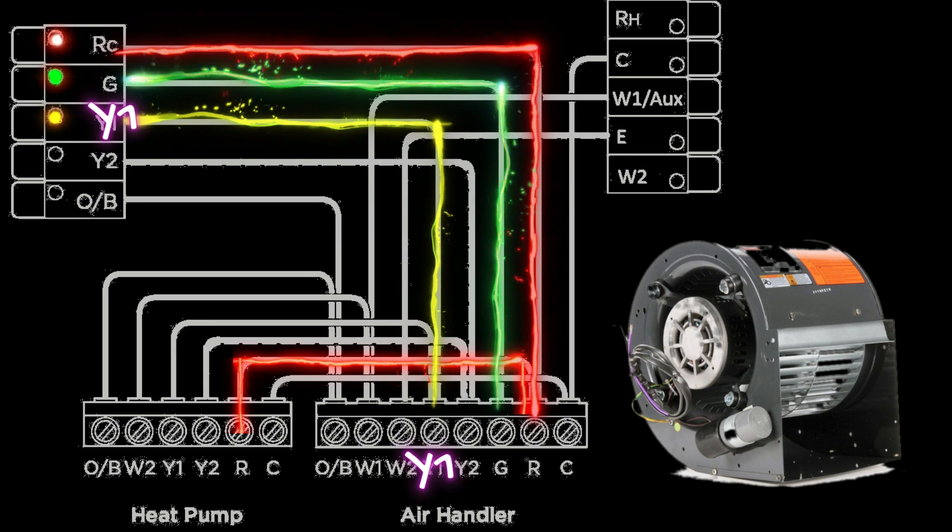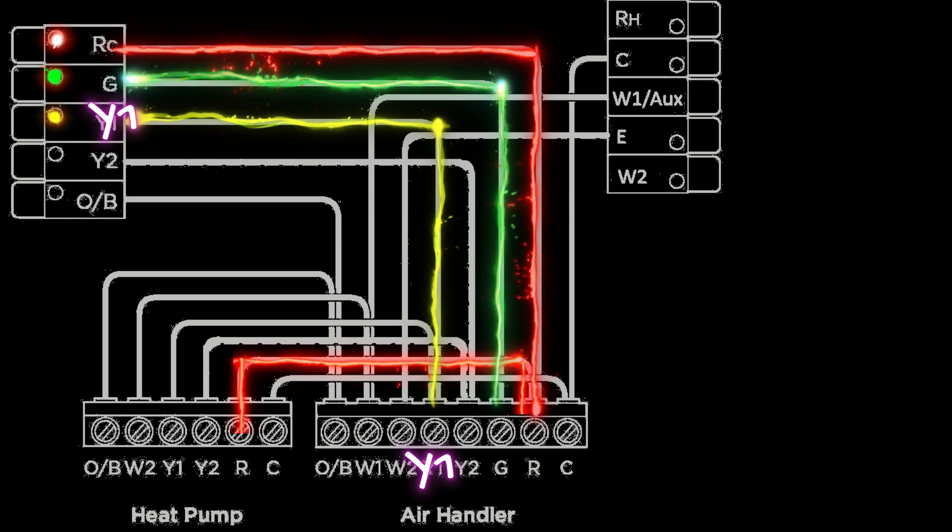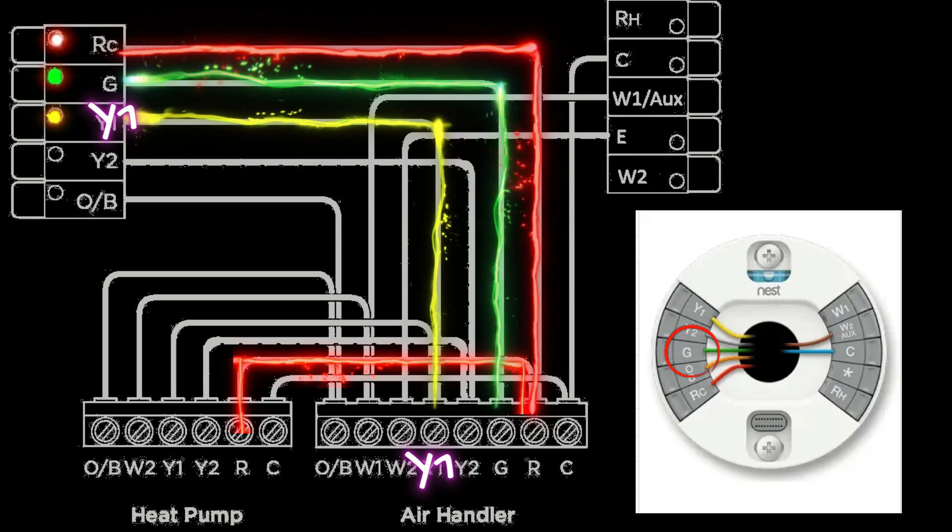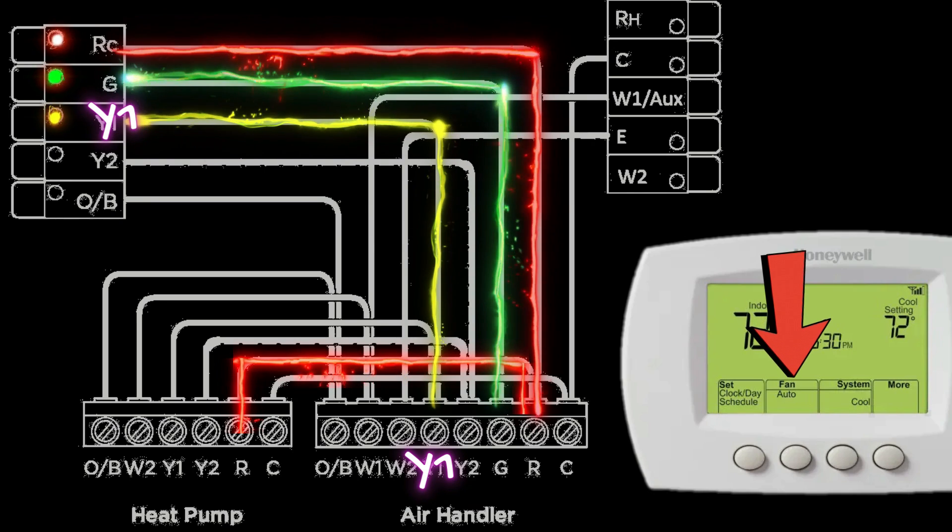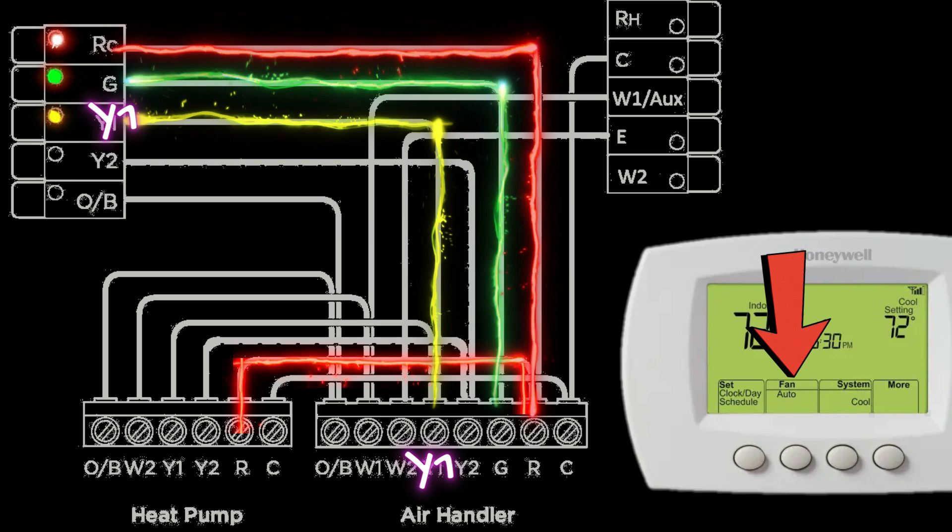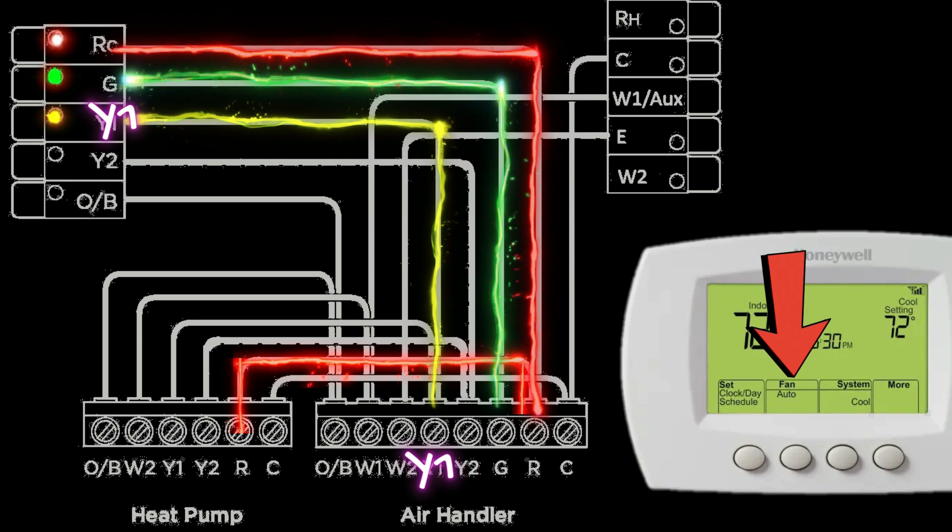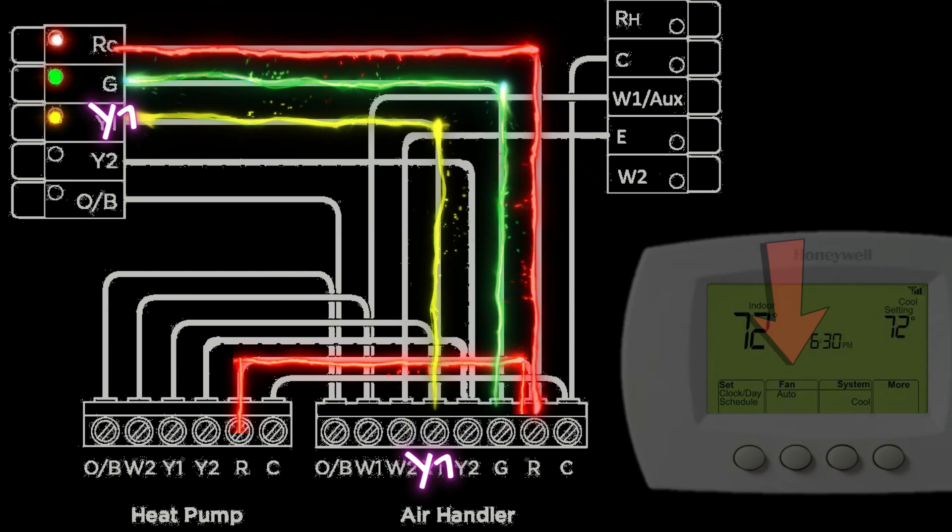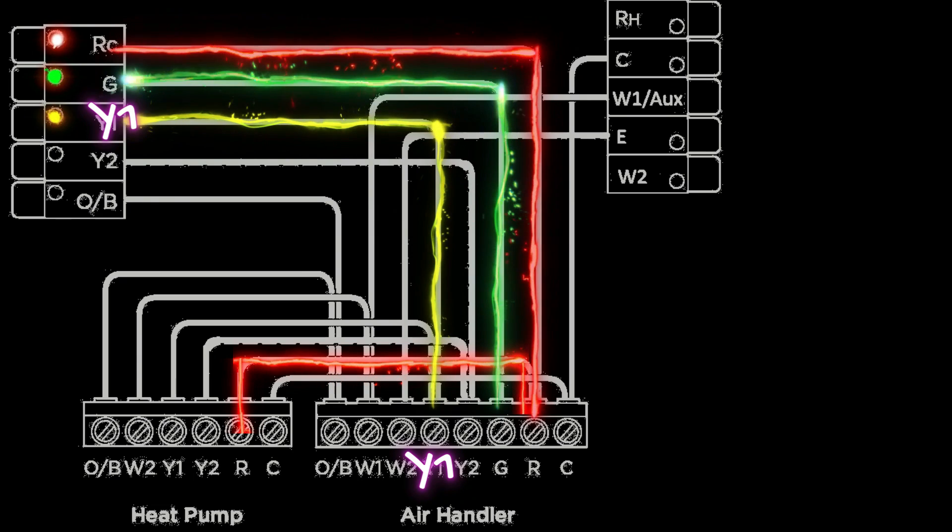Now this might be a little different than the speed the blower would run on a signal that's received on that G terminal that we covered earlier. So for example if you had a thermostat and you took the fan position from auto to on and you ran the blower to circulate air throughout the house without heating or cooling mode being activated, that blower is going to run at a much slower idle speed compared to first stage cooling or heating.